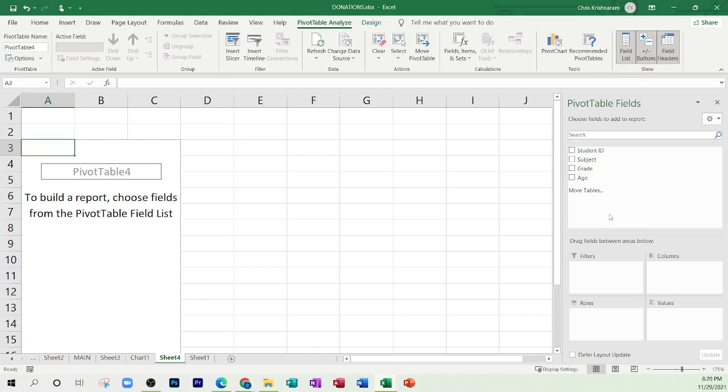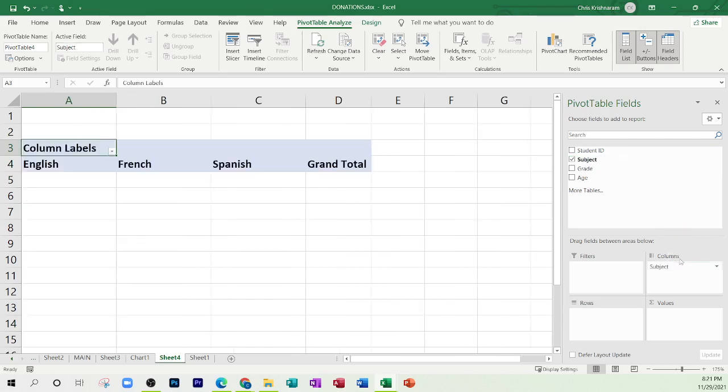But on the right hand side, this pivot table fields is how you create the pivot table, and it's just a matter of clicking on any one of the fields. We call the columns the fields. You just click on any one of the fields and you drop it into any one of the locations at the bottom here. If you notice, you have 4 boxes at the bottom. You have a filter box, you have a column box, you have a row box, and a value box. The row, column, and value, these 3 here, are the ones you're going to use the most.